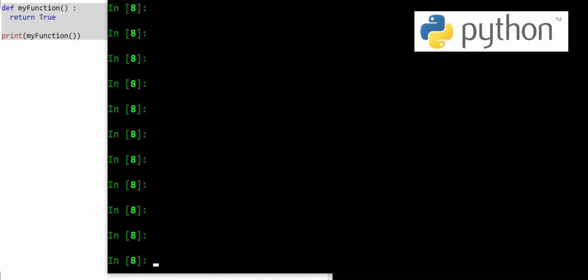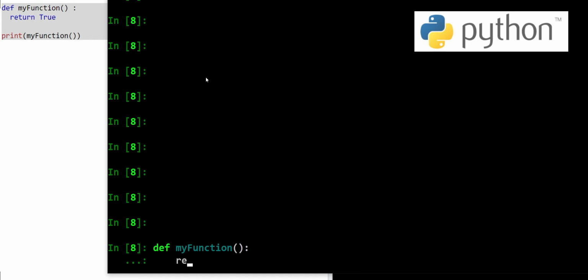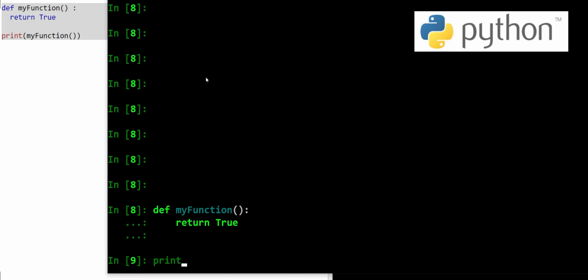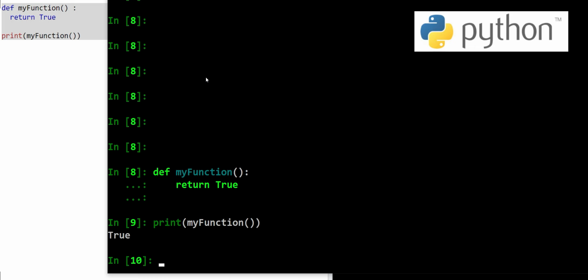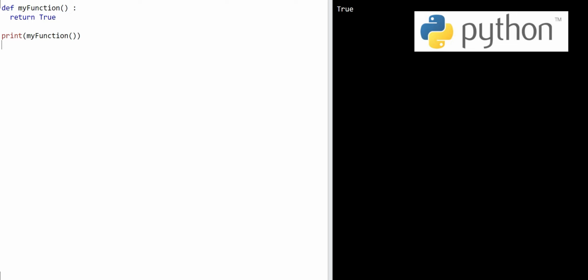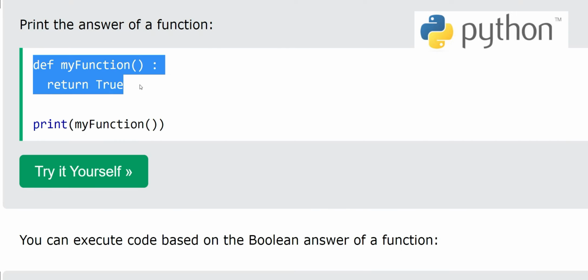That's our screen, make clean, and then let's type it: def my_function, colon, return True, then print my_function. True, right? Why? Because when we are calling this function, it is returning True and we have printed True. So it means a function can also return the value True.